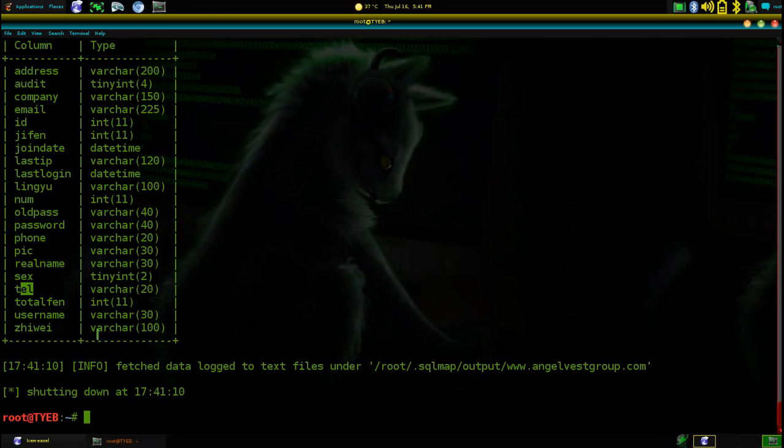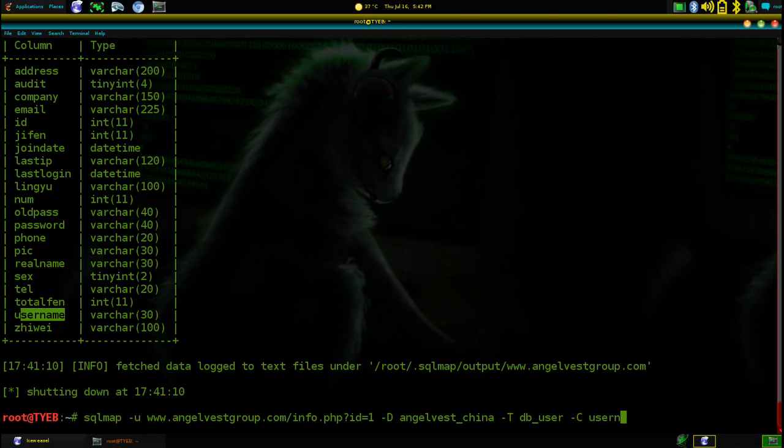So what we are going to do this time around is just press your up arrow button to go back to the last command. This time it's going to be -C, and let's see the usernames. -C username, --dump.